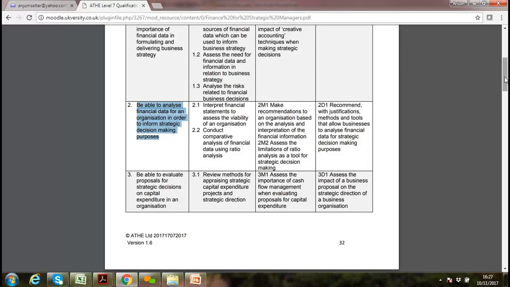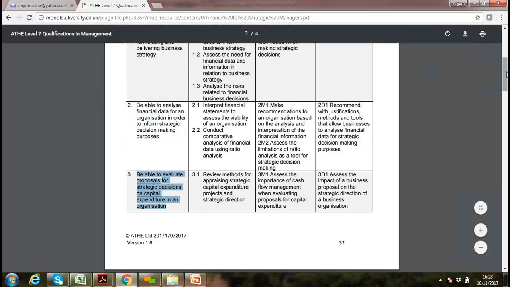So if we have £100, where will we spend it? We need to check the value so we can maximize our output. In a business, if we have money, we need to make a budget on where to spend it to maximize our profitability. Next, be able to evaluate the proposal. Under this we will discuss proposals: we'll invest in an IT project or another project. On what basis will we decide which sort of project to invest in?